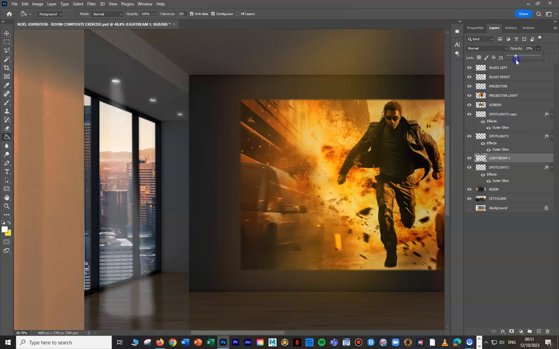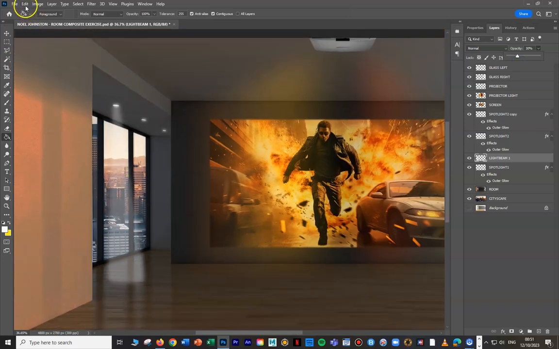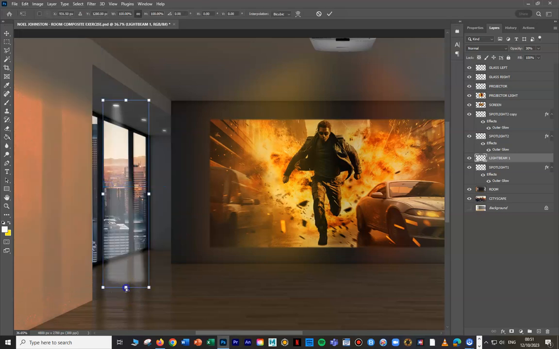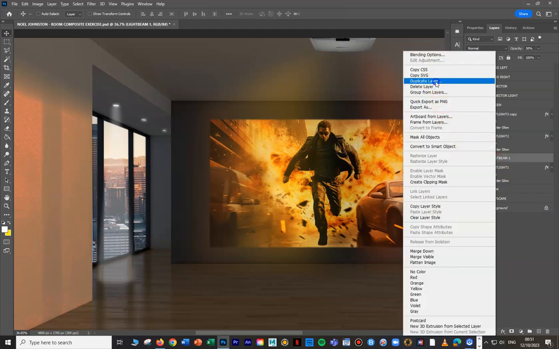Now the only thing about it is, because of the layers of the room, the light actually appears to be going off to the right somehow. So I'm just going to go edit, transform, and skew. I'm going to pull the bottom of the light over so that it appears to be shining straight down. Now that's not too bad. That actually kind of looks okay. So rather than make another one, I'm going to duplicate that.